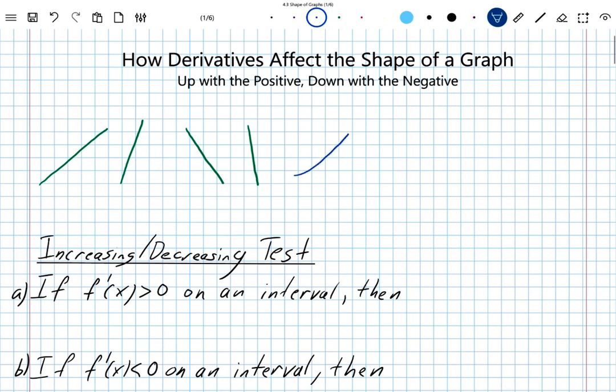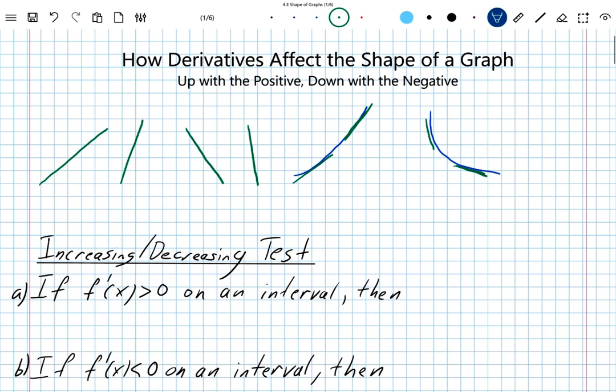If I drew a graph that looked like this, it's going up the whole time, but also along the way, the tangent line always has a positive slope. And just happens to be getting steeper, so that derivative should be positive and getting more positive. And if I had maybe something that looks like this, well, it's always going down. It should always have a negative derivative, and so that derivative is negative. And in this case, it's actually getting closer to 0 as it flattens out, as that slope gets closer and closer to 0.